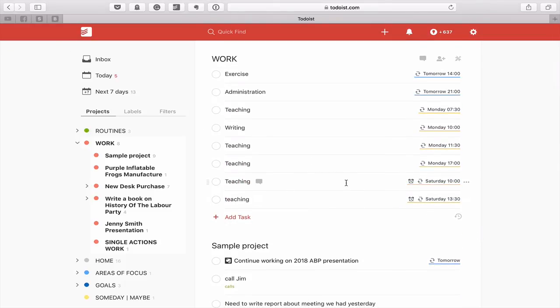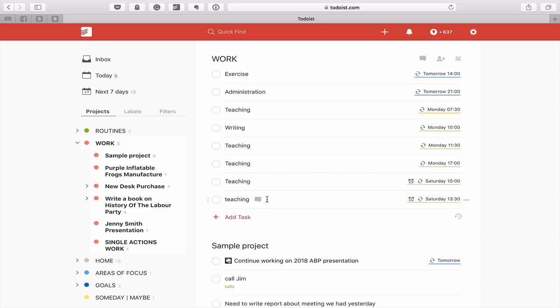For example, when I did the demonstration on how to connect your Google Calendar with your Todoist, I've made sure that all these come through. So I've got teaching, administration, teaching. All these things here should be on your calendar. They don't need to be in Todoist.